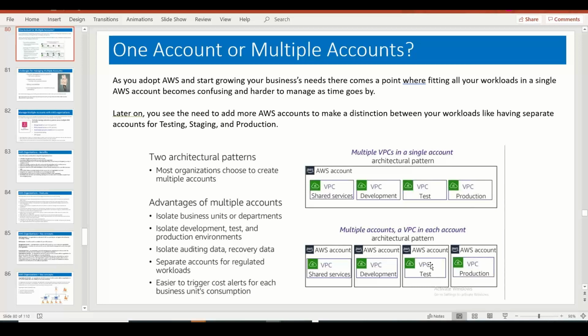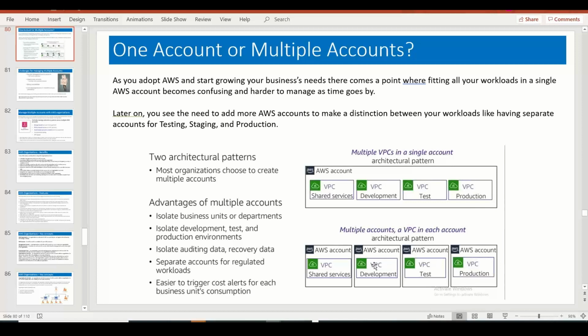So you can isolate your data, and you can isolate the attack surface. With lateral attacks, they can just go and access other resources if they compromise the AWS account. So here the attack surface is fine-tuned to selective resources and selective accounts. For example, if the test account is compromised, that doesn't mean your production and development will be impacted, right? So you have a very good level of isolation, so you can store different auditing data and backups in different accounts, and you can regulate it.